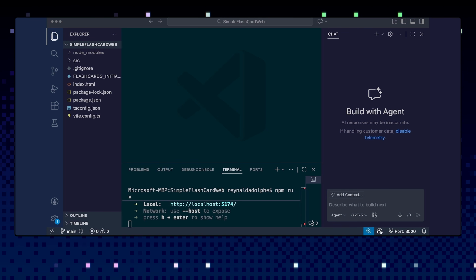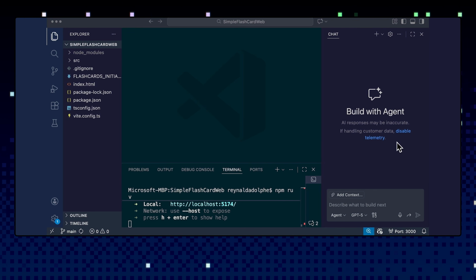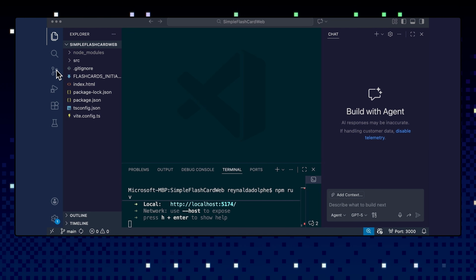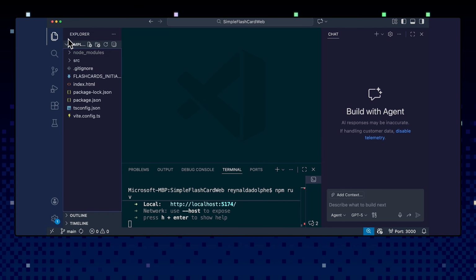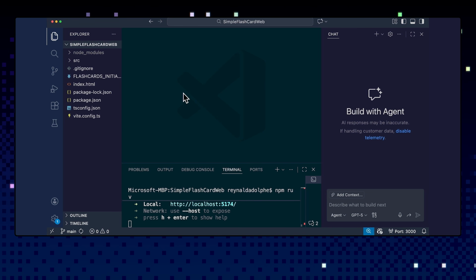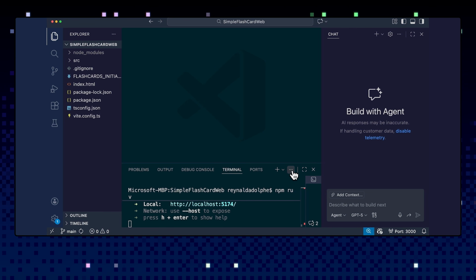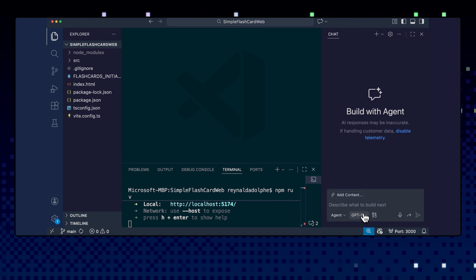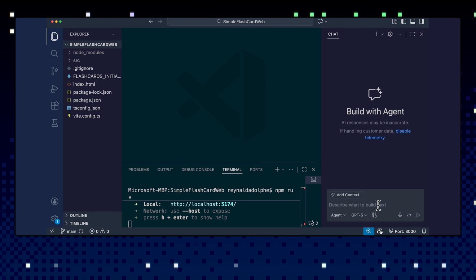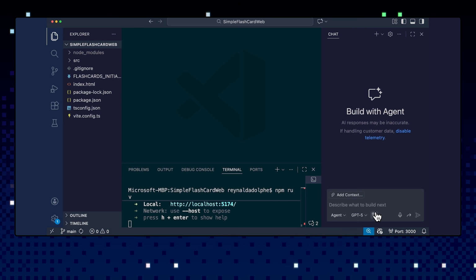And there we go. Now, while I can appreciate what we can do from this source control section within VS Code, we don't always have to do everything manually. For example, we could leverage what's referred to as MCP, which stands for Model Context Protocol, which lets AI tools access external tools and data safely.